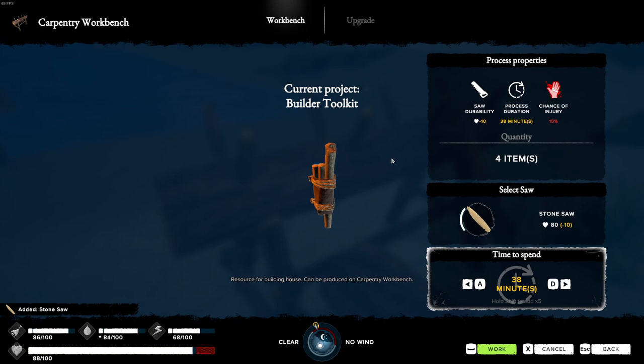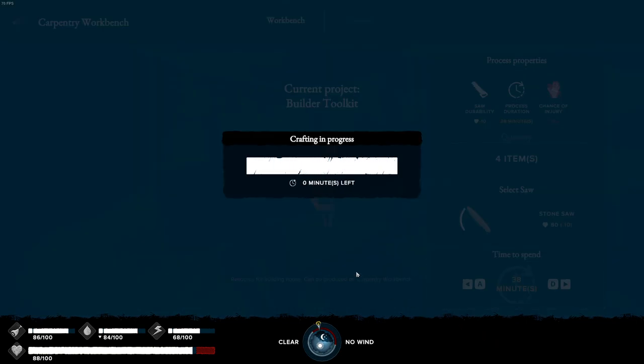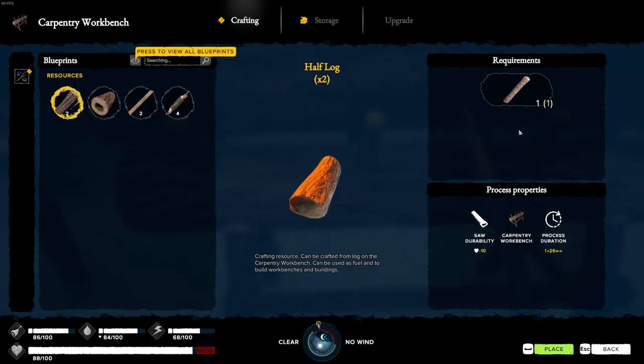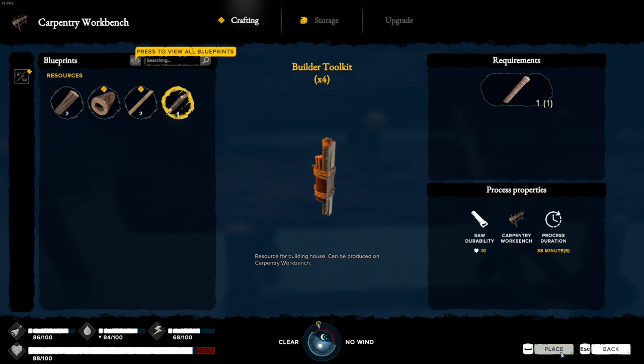Right. Now we can go on here and we can craft the building materials. And I'll put that log on there. And I want some more building materials.